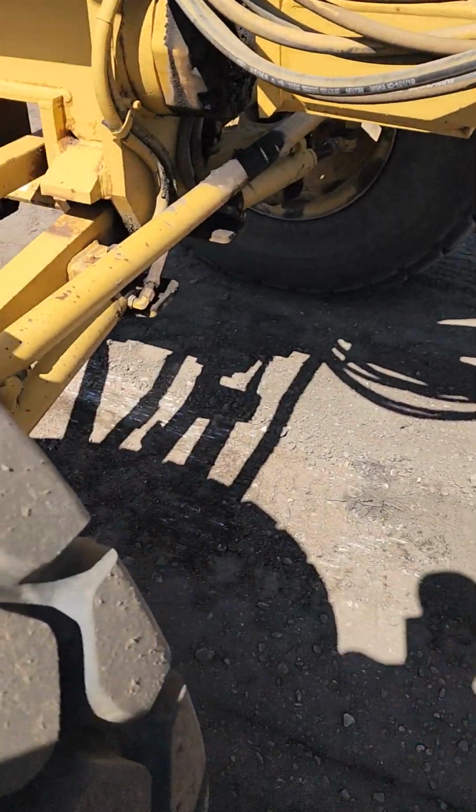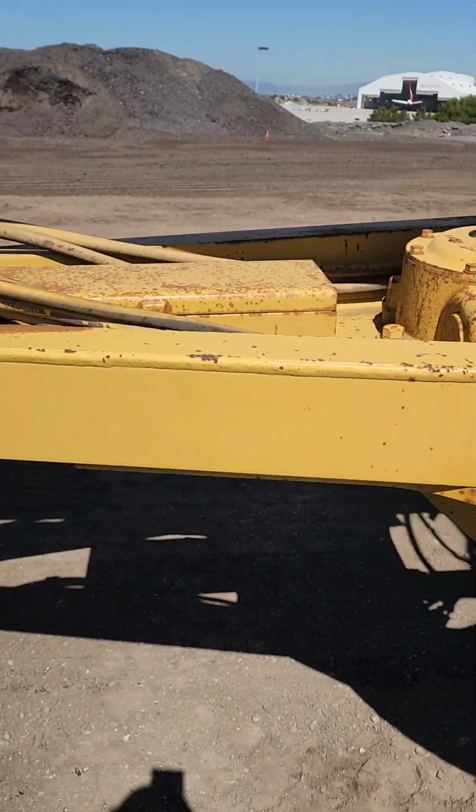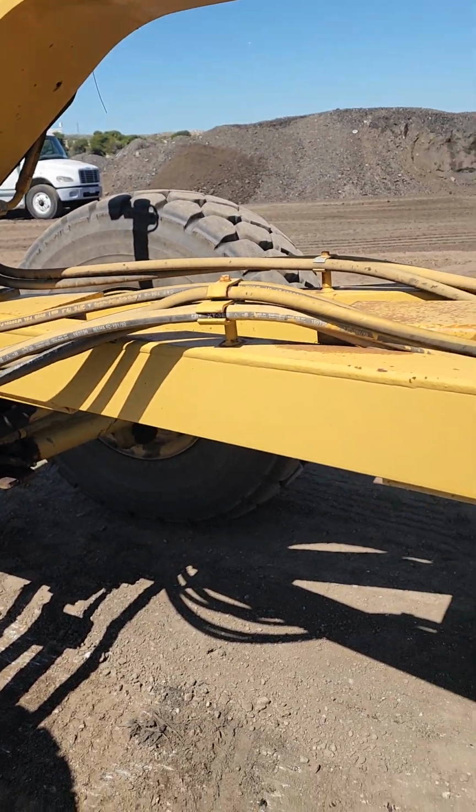And your hydraulic lines, starting from here, all your hydraulic lines, you want to make sure those are securely mounted on both ends. Make sure there's no leaks, no cuts or abrasions.